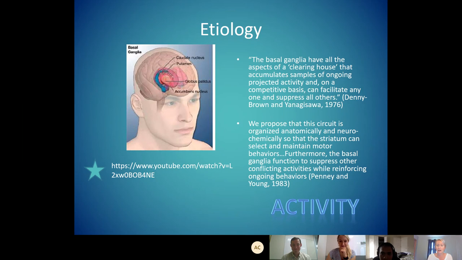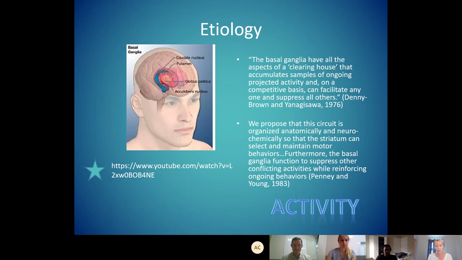The basal ganglia is this incredible thing in the brain that pretty much decides what signals get to go through to the body and what signals get rejected. When I heard about the role of the basal ganglia, I thought it sounded like a spaghetti strainer — it drains the water out so you have the noodles. When I'm talking to a patient about what Tourette syndrome is, I use the analogy that it's almost like our basal ganglia — our spaghetti strainer holes — are too big. If you had a spaghetti strainer with holes that were too big, what would happen? Everything goes through.